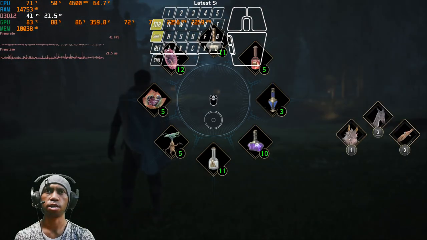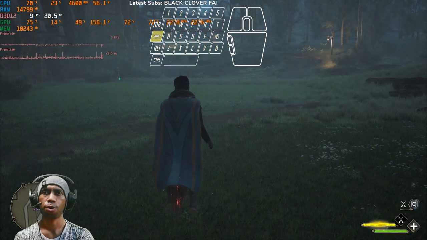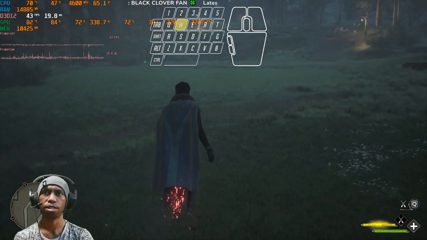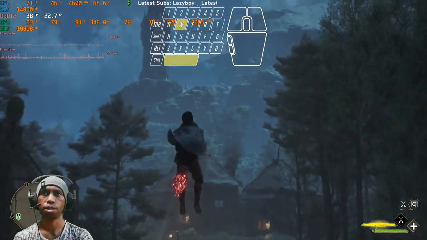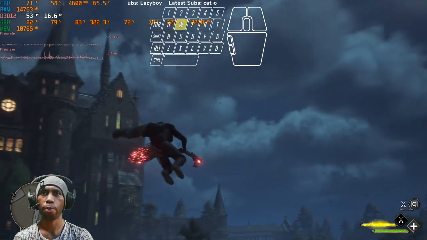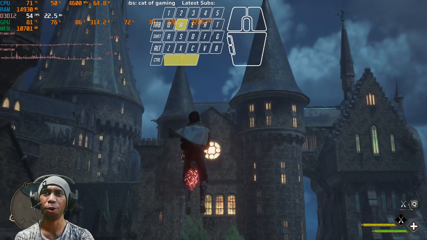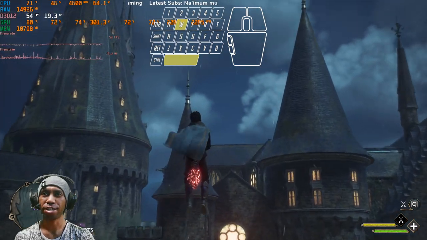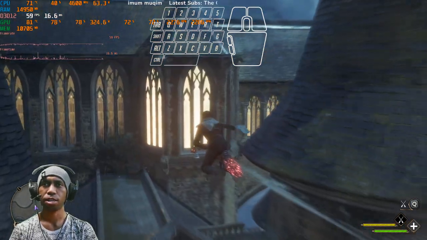Let's use our broom. Here we go. When things change, using the broom. Oh man, this is how Hogwarts looks like. Oh, 2.8K. I cannot push it with a 3080, man.